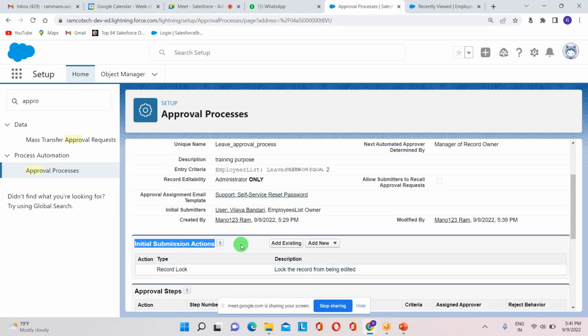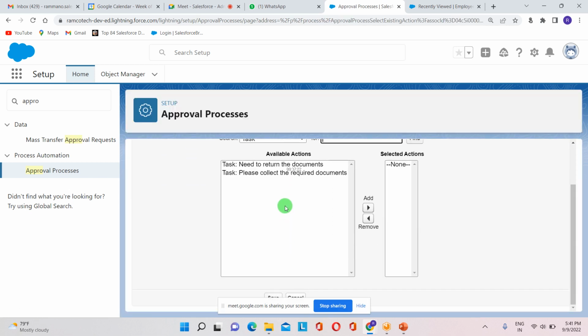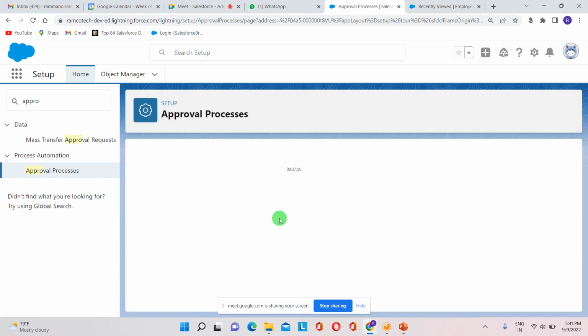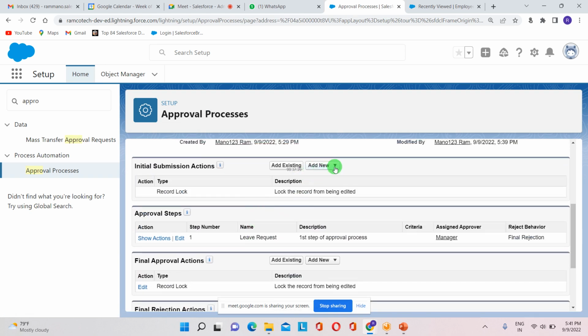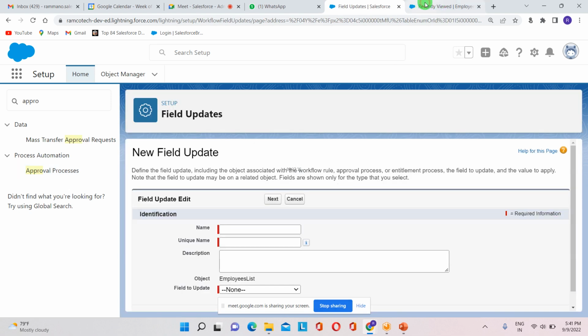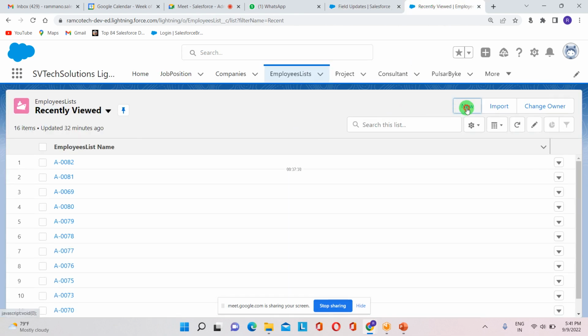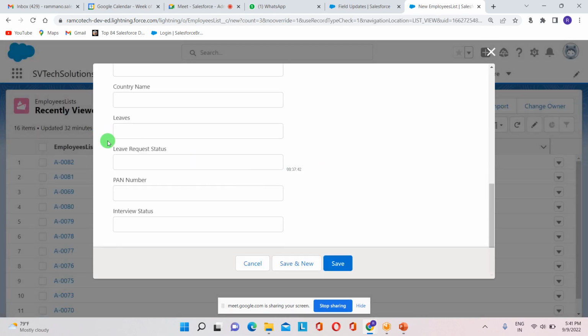If you click on add existing, nothing will come because we don't have anything now. So just click on add new. So here I'm giving field update. Coming to the employees list object, there is a field called leave request status.